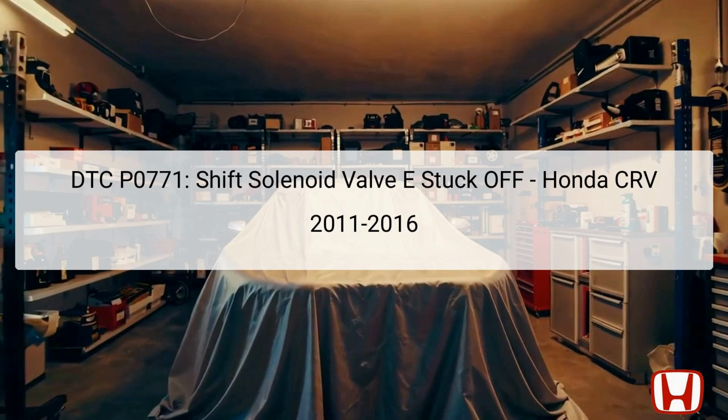as it should. The shift solenoids are crucial components within the automatic transmission system, regulating fluid flow to facilitate gear shifts. Specifically, solenoid E often controls the upshift or downshift during driving. Failure of this component can lead to delayed or erratic shifting, ultimately impacting vehicle performance and safety. Before initiating any repairs, it's essential first to record all relevant freeze-frame data and onboard snapshots using the Honda Diagnostic System, HDS, for a comprehensive diagnosis.